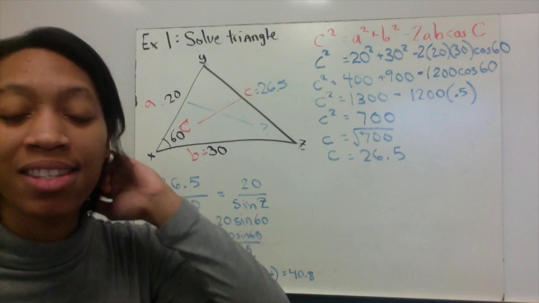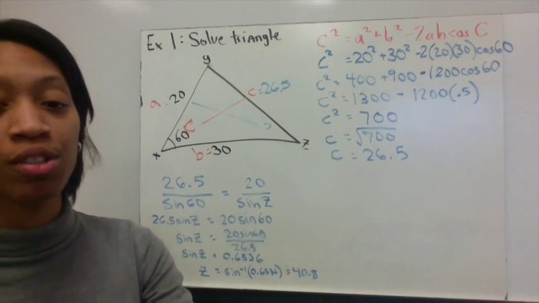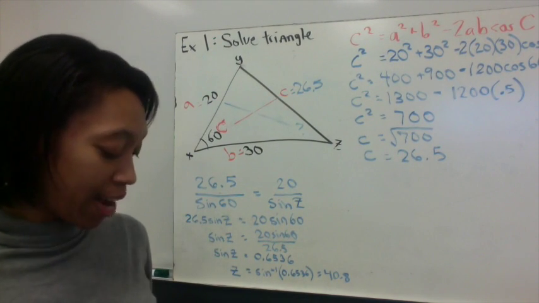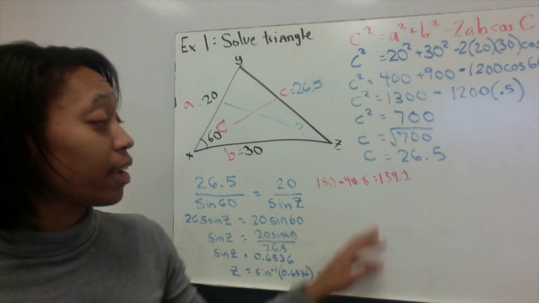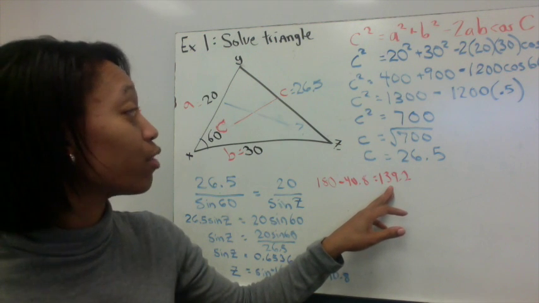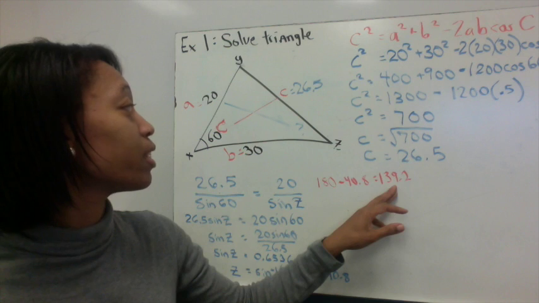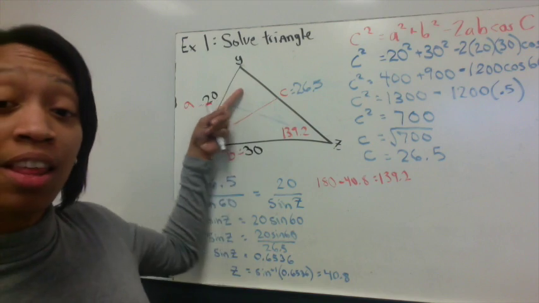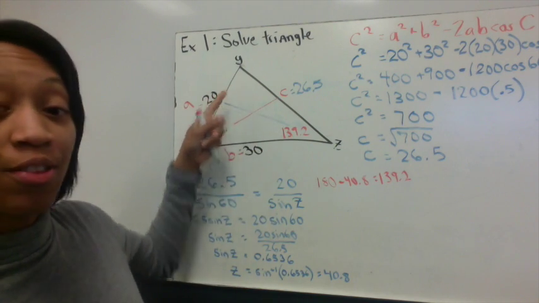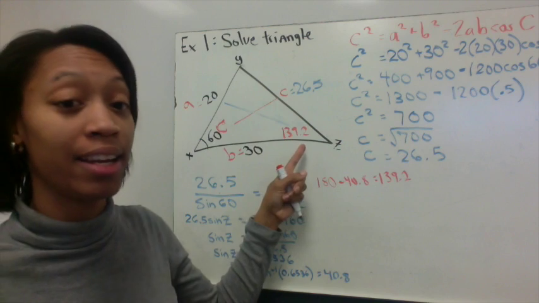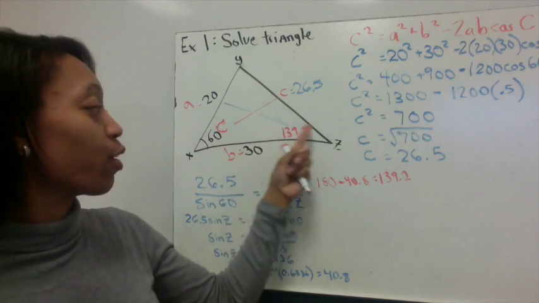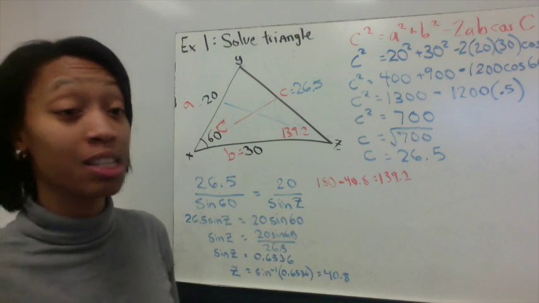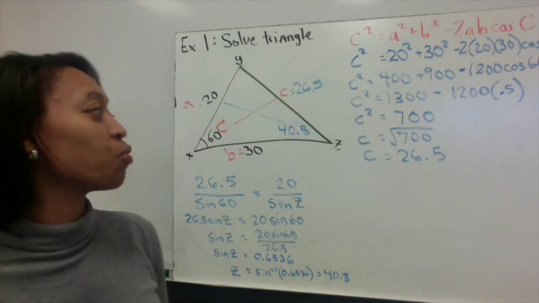Remember that when we're finding this sine, we can have two possible values for our answer. So we need to subtract from 180 to see what the other possible value is. Okay, so is 139.2 an acceptable answer for z? Could this angle in here be 139? Uh-oh. It looks like if this was 139, the two values add to more than 180. Then there would be no third possible corner. Triangles have to add to 180 exactly. So 139 is not a possible solution for this triangle. So z equals 40.8.